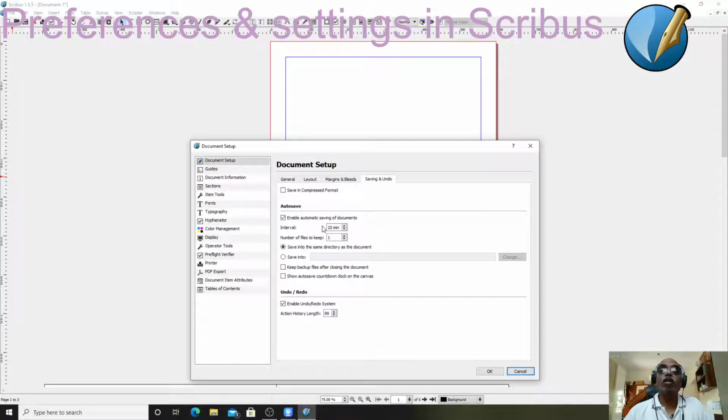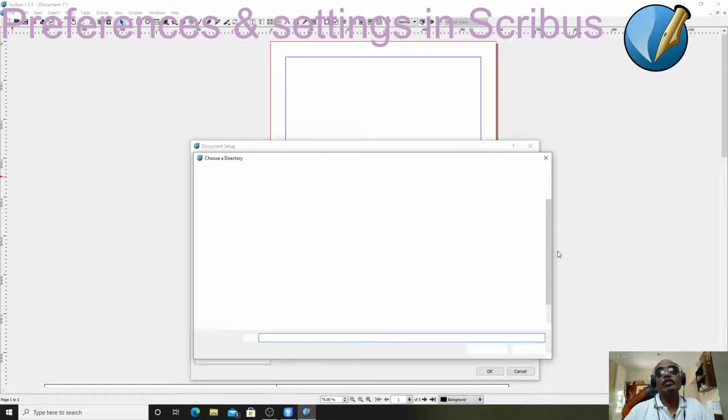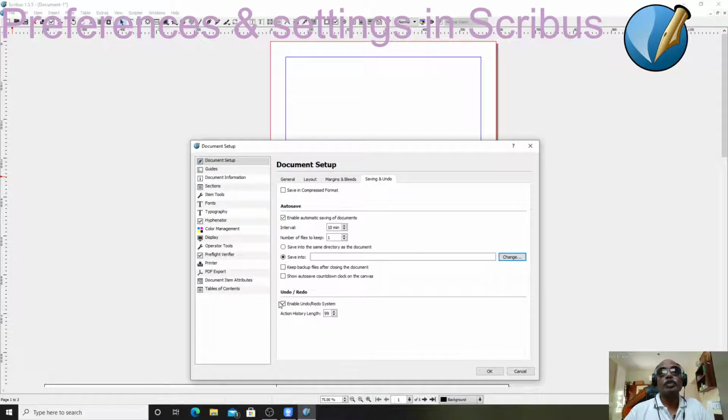That will be ideal. Or if you want Scribus to save the document in some other place, you can change the save location, choose a new directory and give a new folder.